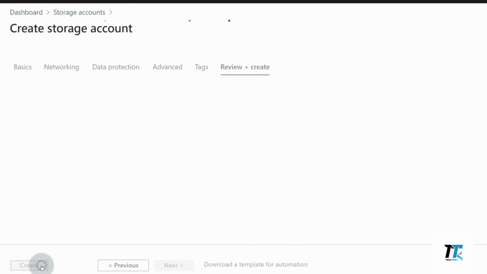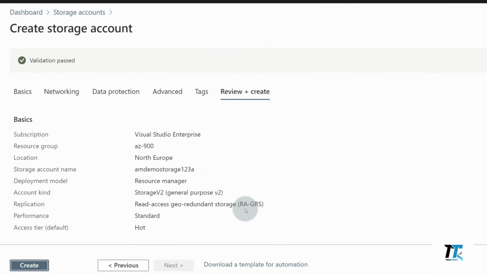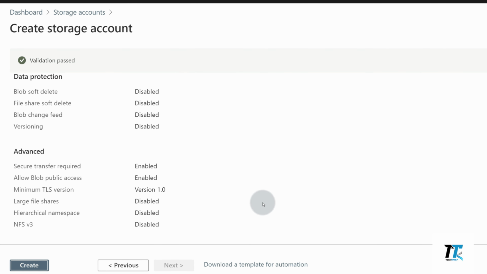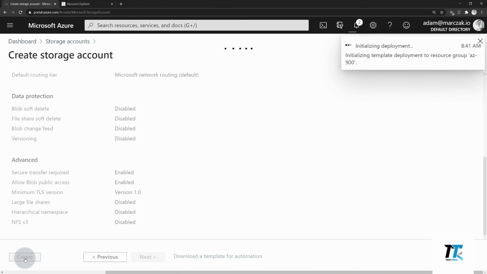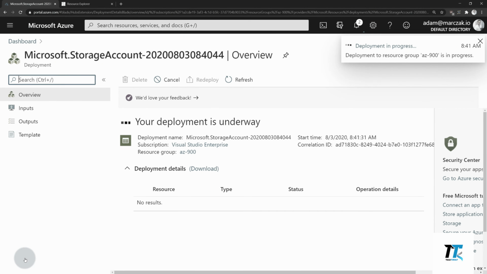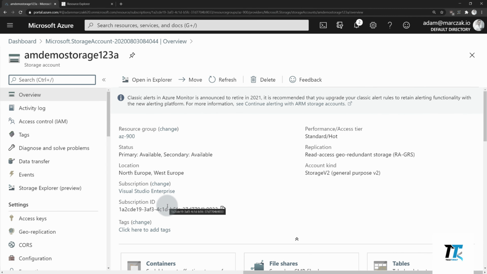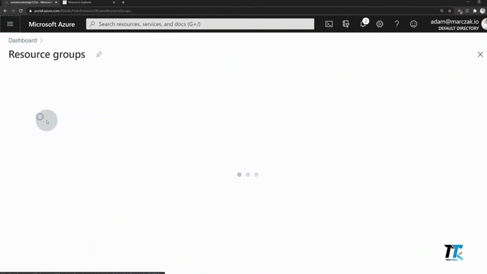If I go to review and create, again, a receipt will be shown on the screen showing me every property that will be used to create my service. This is important if you're using default property values. If I'm sure, I can simply hit Create. And that's it. This is how easily you can create resources in Azure. The resource has been created. You can simply click on Go to the resource to go directly to the Azure service and start managing it. Or you can navigate back to the resource group to review.